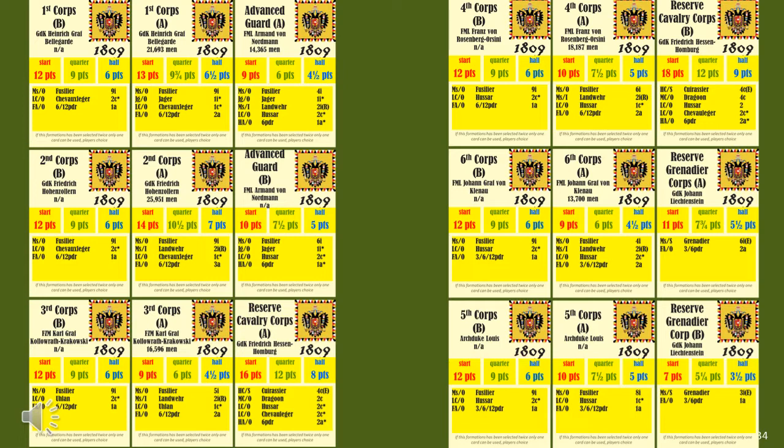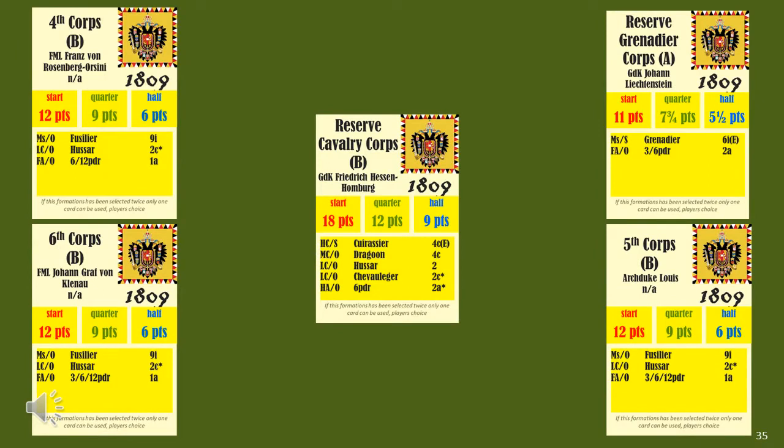Once a player has at least 48 points of force mix, he can declare he is finished. The opposing player can select one more card, and the process ends. There are other triggers for ending the card selection as well. The rules used here is a figure game version of the SPI Napoleonic War game, although this system could be used for really any set of rules. Now, once both players have declared the card selection is ended, each player then discards cards he cannot use. In some cases, a single formation has two cards with different values.